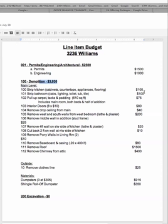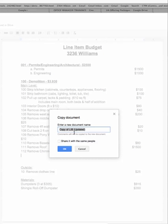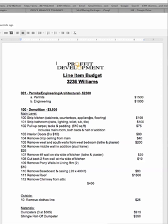The demolition, the only thing we had to add is 113. Oh, by the way, first I'm going to make a copy of this. So I'm going to make a copy of this budget, and I'm going to call it copy of LIB updated. That way we have our original, and then we can get an updated one, okay? So what I'm going to do now is I'm going to update it.